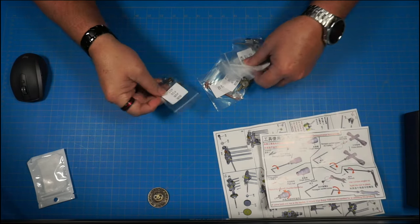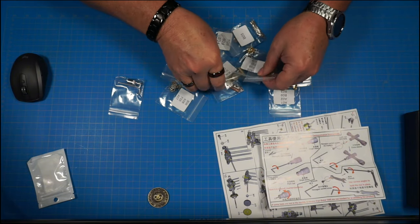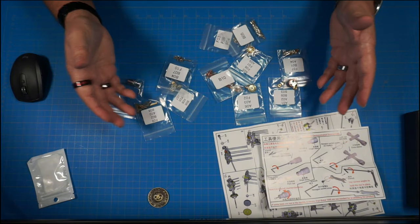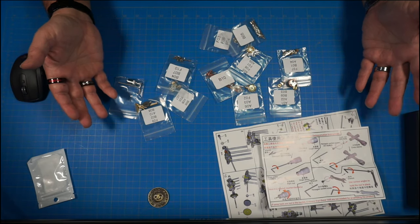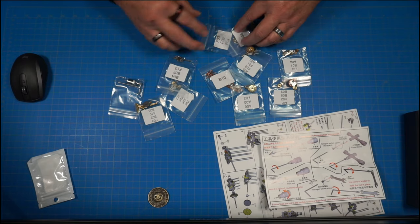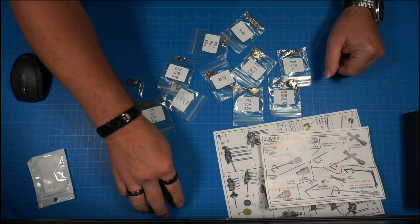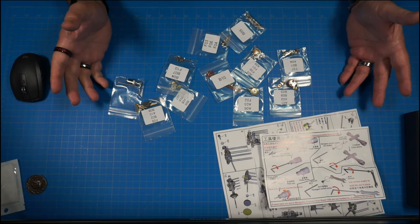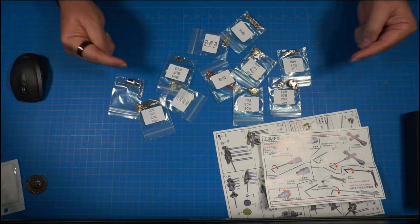Okay, here's all of our pieces here. They're in little individual baggies, and we don't have a ton of them, which is nice. I've done some of these where there's literally like 150 of these little baggies, and it's kind of hard to keep track of them. So this is kind of nice. We don't have a whole lot of little baggies, so that is neat. All right, guys, let's go ahead and waste no more time. Let's get this spider built.